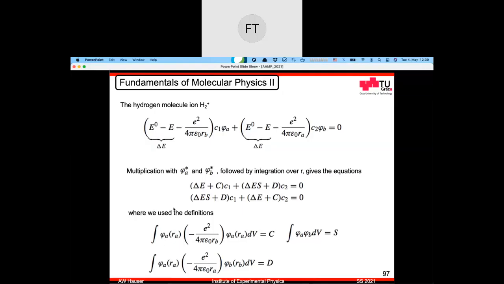And so this is a classical expression. It's simply the energy of a smeared out electron or charge distribution in space given another point charge with positive charge, right? So this is the Coulomb type, and the other one is an exchange type integral, as we call it. It is an integral that mixes basically two wave functions, namely the one that is the eigenfunction of the atom A and the other one of the atom B. So this is our set of equations.